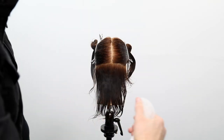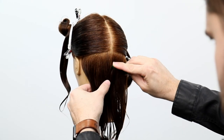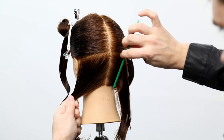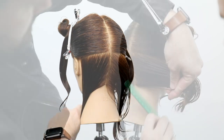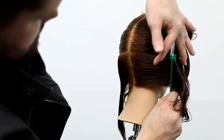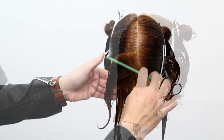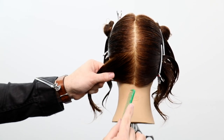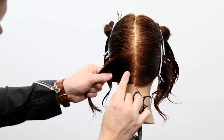I'm actually only going to work on this left panel today, but I want to section it all away first — work on sectioning, then go in. A tip for sectioning away the side you're not working on: use the fine teeth of the comb, comb it up and away to behind the ear, then slide your comb or clip underneath. That gets it out of the way but ready for when you cut that side.